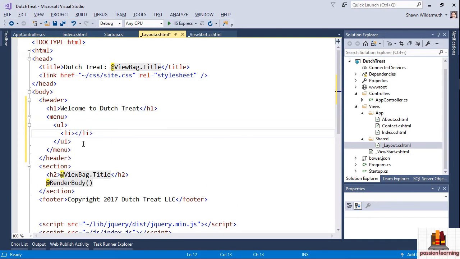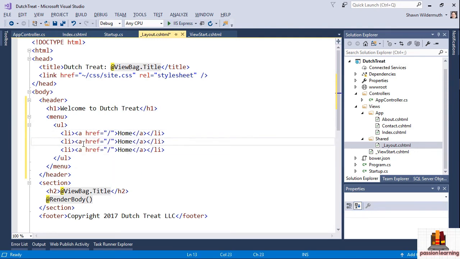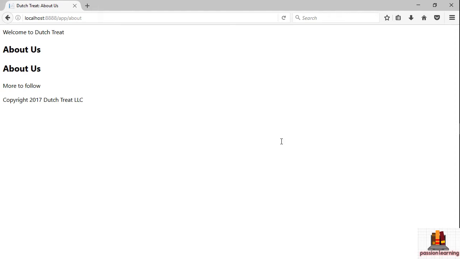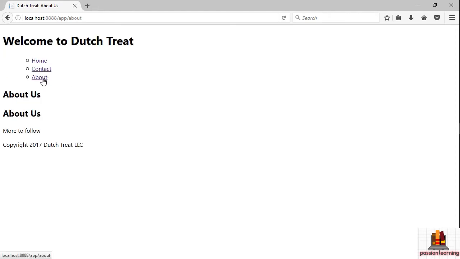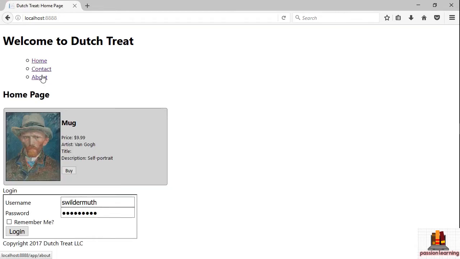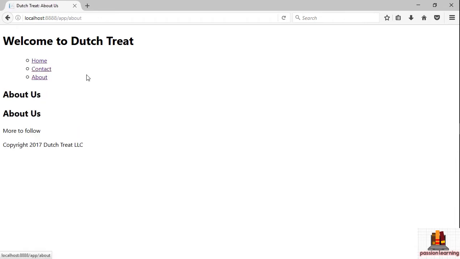So let's just use an unordered list to build a menu real quick. We can do that with anchor tags that specify where our home page is. And because we know that it's app/contact, we can add our contact page. And because we know it's app/about, we can put that to our About page. Back in the browser, if we refresh, we'll see this is a small vertical menu for us to pick from. And now we can finally go between the pages pretty easily, depending on what we want to do, right? It's not brilliant yet, but we're getting there.